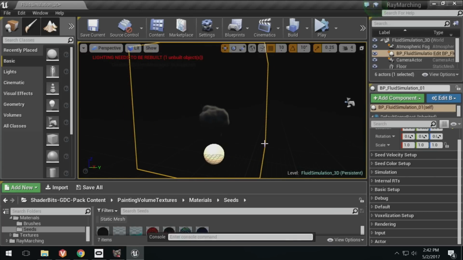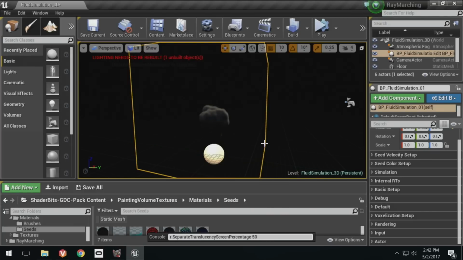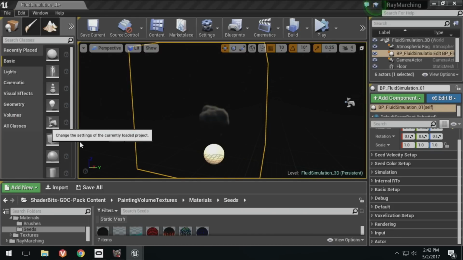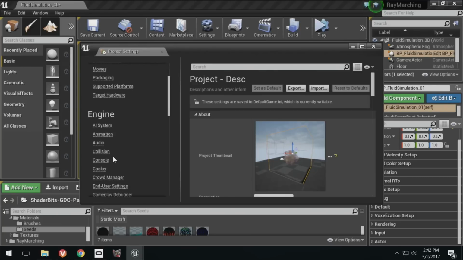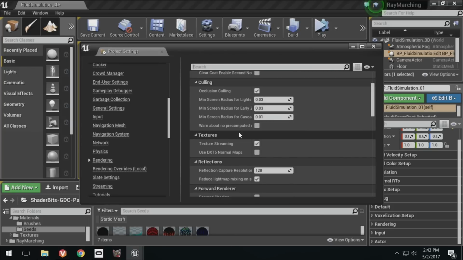Another thing I would recommend is to do r.SeparateTranslucencyScreenPercentage 50, because you're not really going to need the resolution of the full screen for the ray march, and going down to 50% really helps. You need to make sure you have separate translucency enabled under project settings, under rendering. Even on the Titans I tend to do that because the ray marching is pretty expensive.